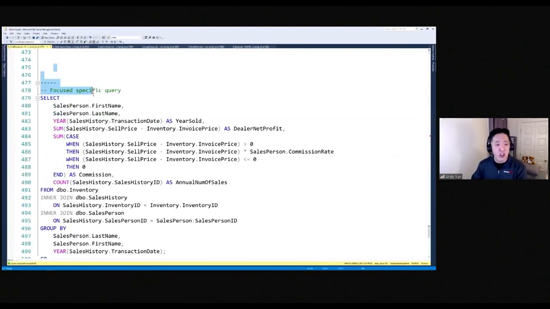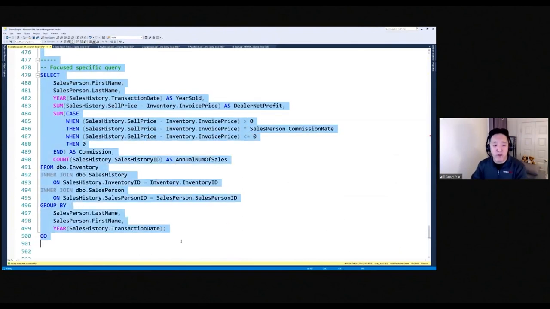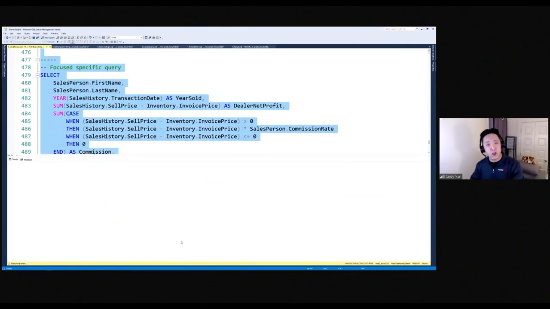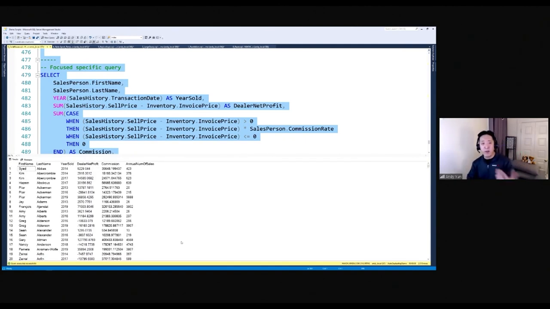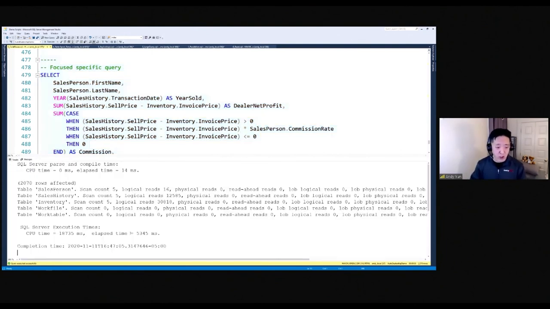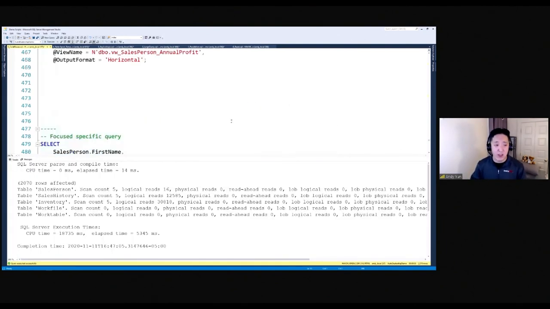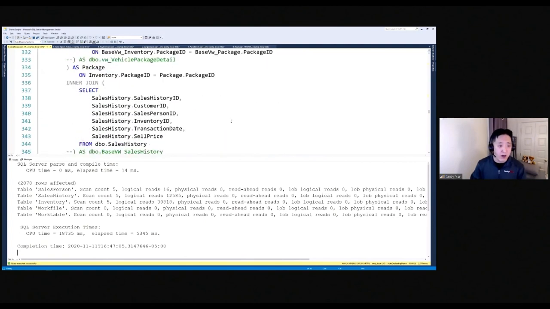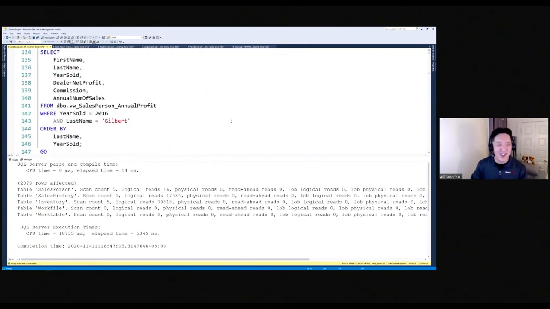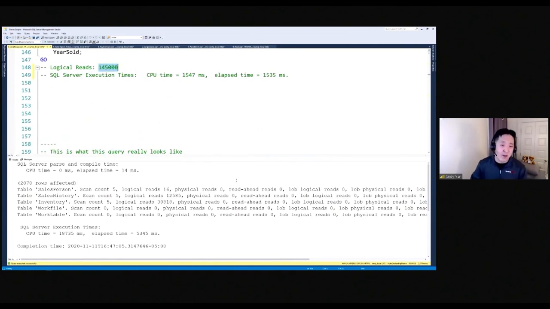In either case, let's just prove this out by writing a simple brute force focused query. Again, I could further simplify this if I wanted to with multiple steps, but I just want to do a simple brute force single query rather than that nested view. And this alone executes a heck of a lot faster and does a heck of a lot less IO. So let me go back up here. I forgot what my numbers were. That's why I write this stuff down. 145,000 logical reads versus what? Maybe just under 50,000 logical reads, a heck of a lot better. My elapsed time actually did increase a little bit, but again, this is not optimized code, but I did decrease my IO drastically, okay?